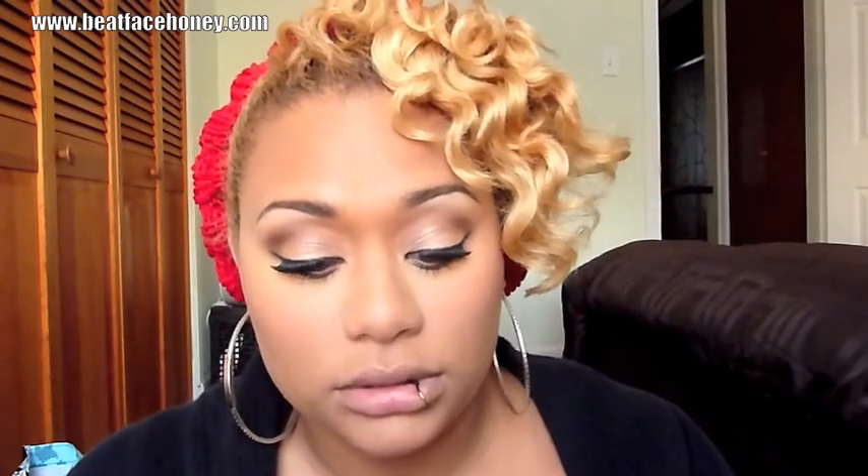For my lips, I'm going to take a color called Plum from Revlon — I love Revlon's lip liners — and outline my lips with that. Now that I'm outlined, I'm going to take this red from Revlon called In The Red. Revlon was 40% off at Rite Aid today, so get on it! You don't want any shine — you just want a very flat matte lipstick. To darken it up just a little bit, I'm going to take Black Cherry from Revlon and put that right over top.